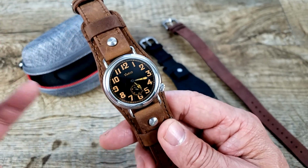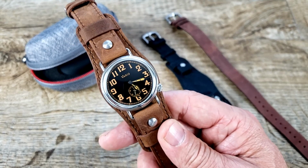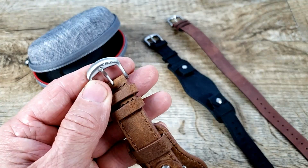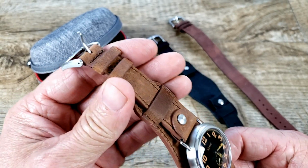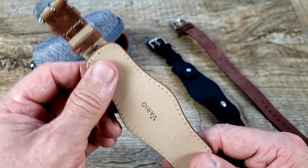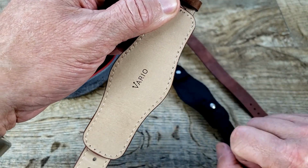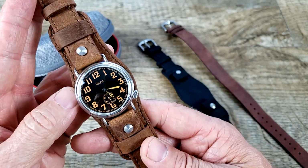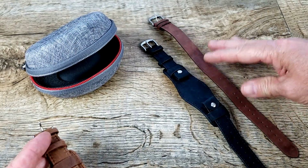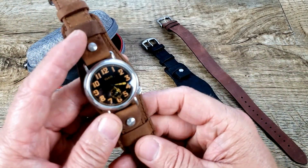Very nice Bund strap. I love the look of this. The orange numerals and this tan brownish Bund strap look really, really good together. Nice hardware on the watch. Has Vario on the buckle, if I can focus that in there. Solid hardware, great stitching. You got a solid keeper there and a sliding one here. Just an overall pleasure to wear. Nice soft texture on the back against your wrist with Vario engraved there. Just a really, really nice combo for sure. You can get a black Bund strap or, like I said, the single pass for larger wrists if you like. So like I said, tons and tons of options here with this piece.